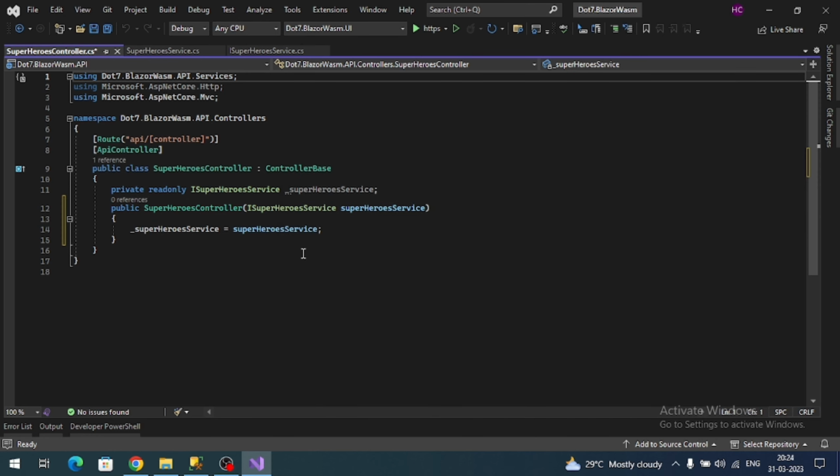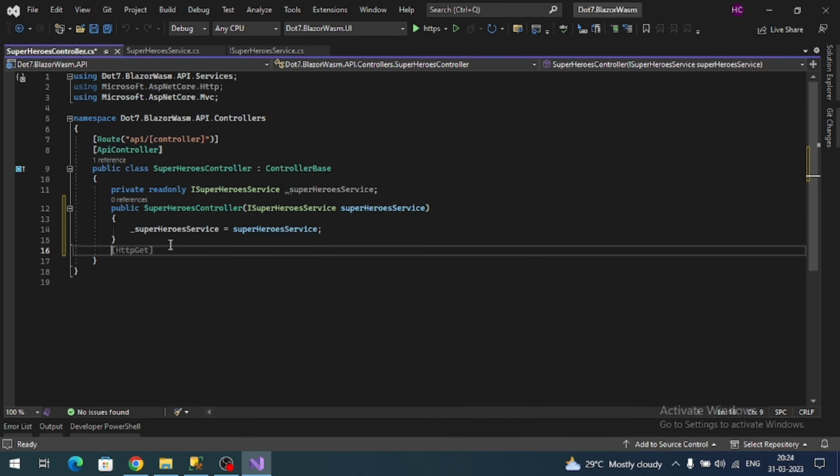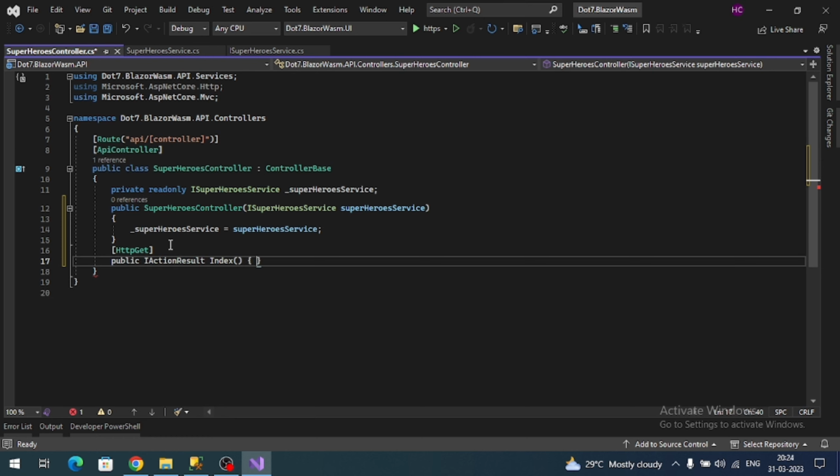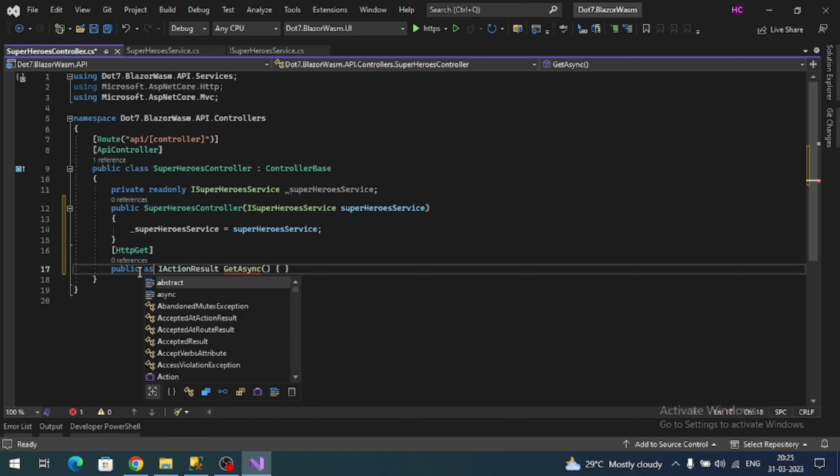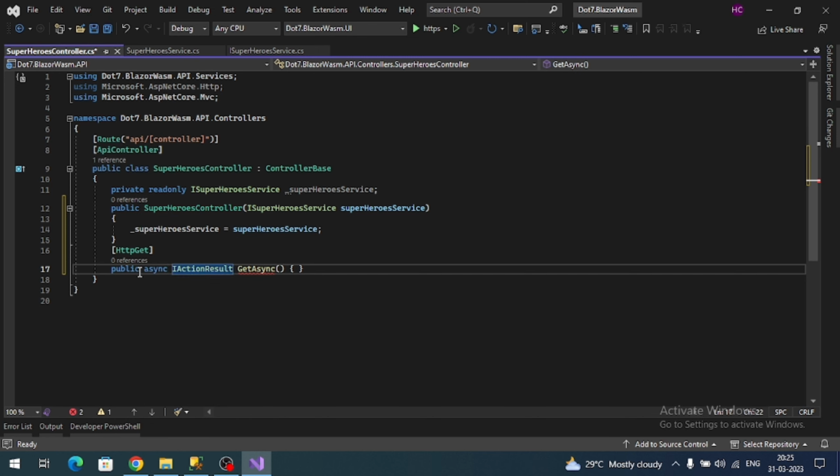So HttpGet. I will name it like GetAsync. async Task.